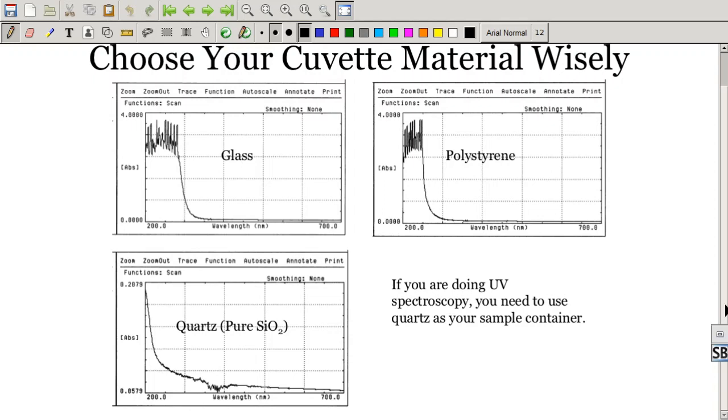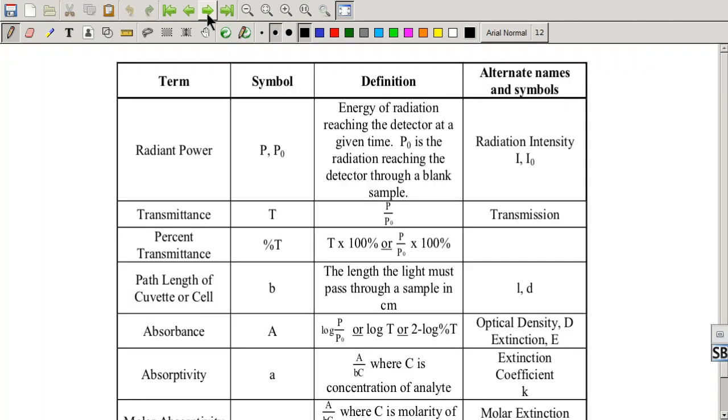But if you want to study things that have activity in ultraviolet, you want to use pure silicon dioxide. Now, it looks like there's a strong absorbance down here at 200 nanometers, but look at the scale. Here the scale is 4 for these two, and here it's 0.2. So that's low enough that if you blank with your quartz, it will be subtracted out, even though there is some absorbance down there. And you can also see with quartz, there is some slight absorbance at some of these higher wavelengths. But again, if you blank with the same quartz tube, you're just going to subtract it out. And you always should use the same container for all UV visible measurements. So you pick a cuvette, you stick with it until you're done with that day's work. Because if you blank on a different cuvette, it's not going to work.